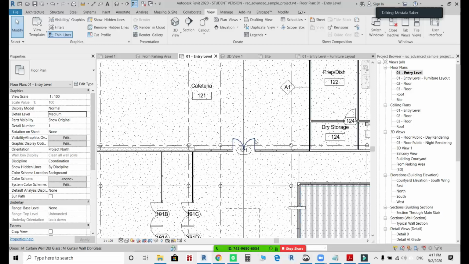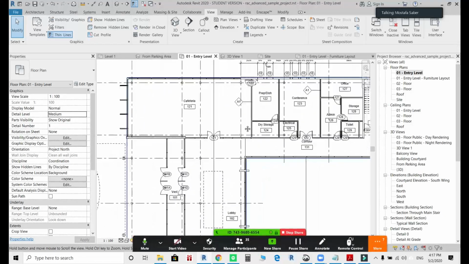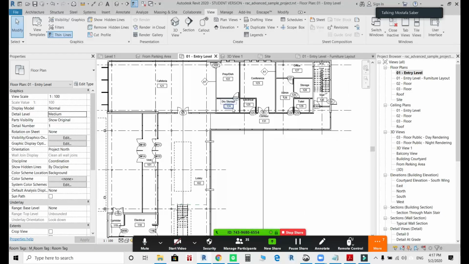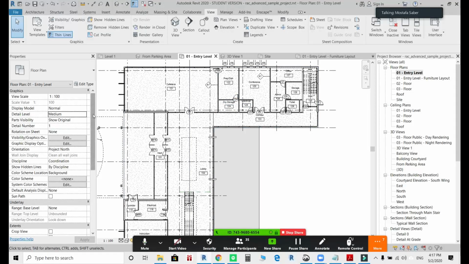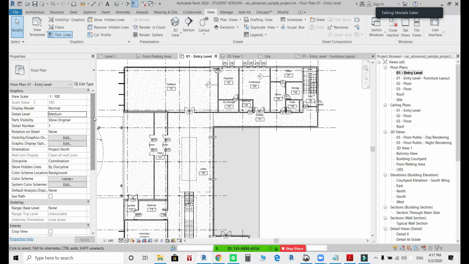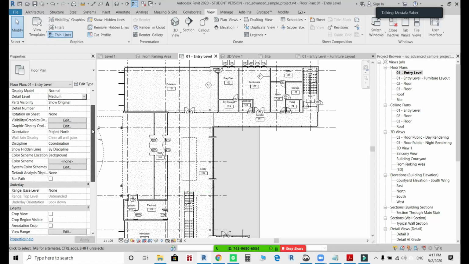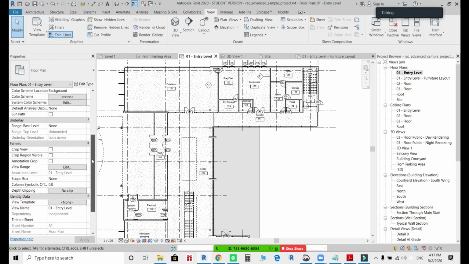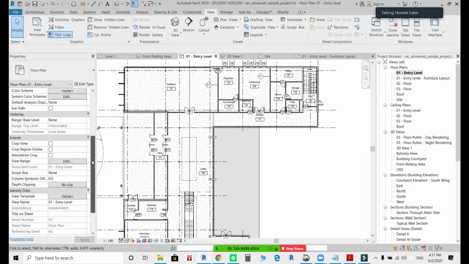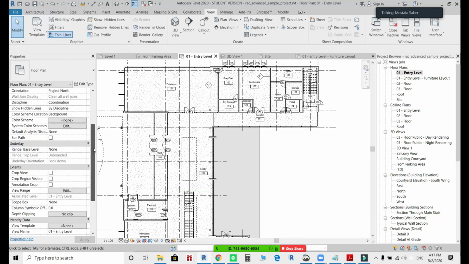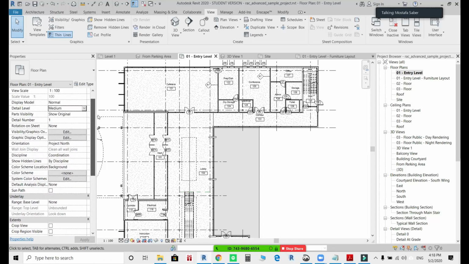In that entry level, if I want to do that, I want to change the properties of my plan view. At the left side, in properties, I'm going to switch to the color scheme. It says none.